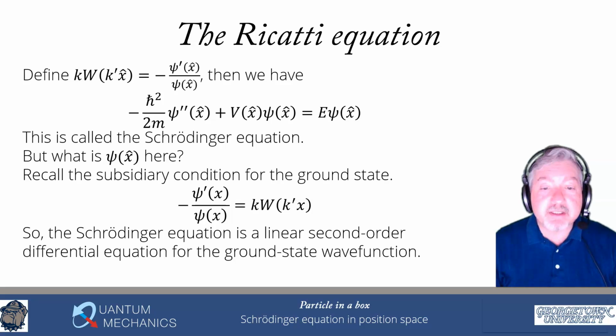The other thing I want to point out is at this stage, it's actually an operator equation that we have. So the way to make it into a regular differential equation would be to multiply it by a position x bra, position x prime ket, and put it as a sandwich, multiplying on the right and on the left. Then I'm going to get a coefficient that multiplies the bra ket x x prime. That's given by minus h bar squared over 2m psi double prime of x, now x a number, plus V of x, a number, times psi of x equals E psi of x, again, the x being a number.